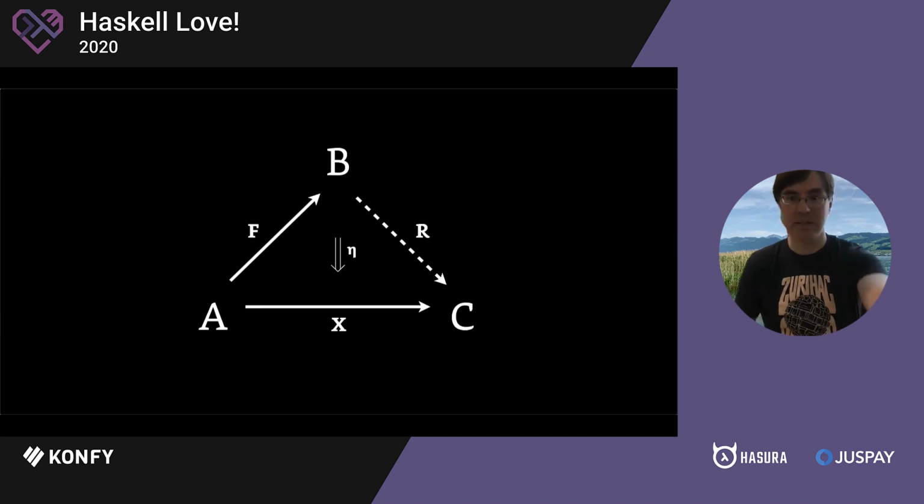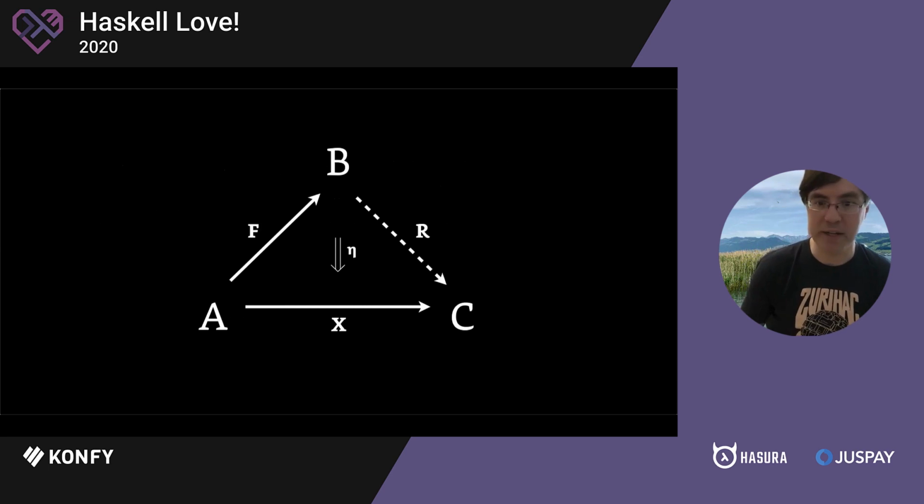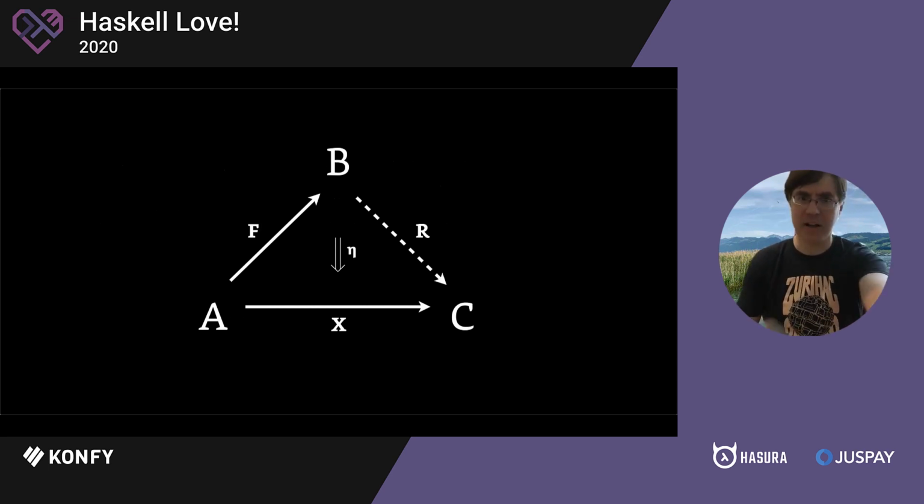So here with this diagram, I have a function from A to B where B is the subset of the problem, maybe not a proper subset. It might be the same as the size of C, but it's some subset of C. And now can I discover an arrow that would extend the arrow F through B to C? If the dashed line is on the left, by the way, we would call it a left Kan extension. And with the dashed arrow on the right, we call it a right Kan extension.